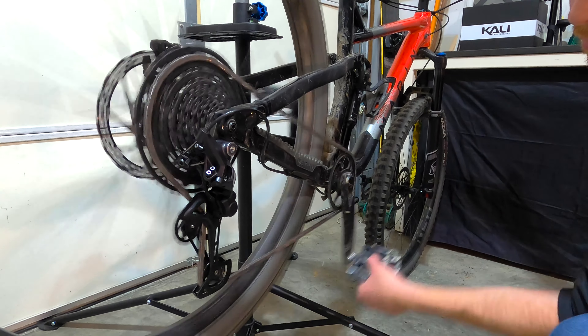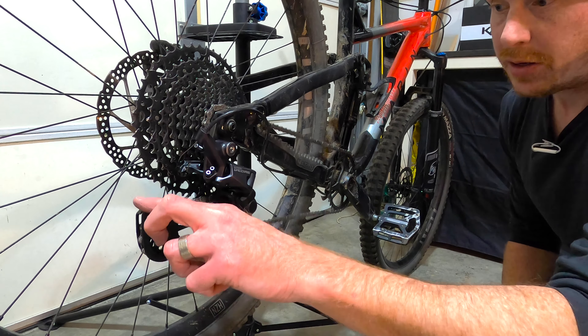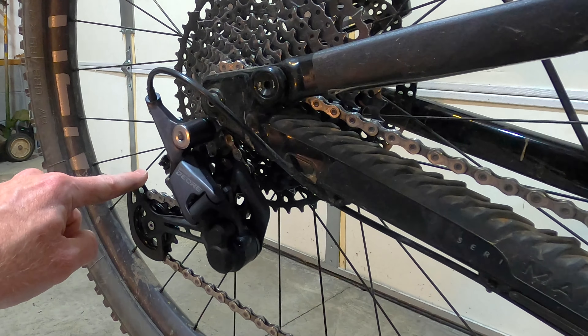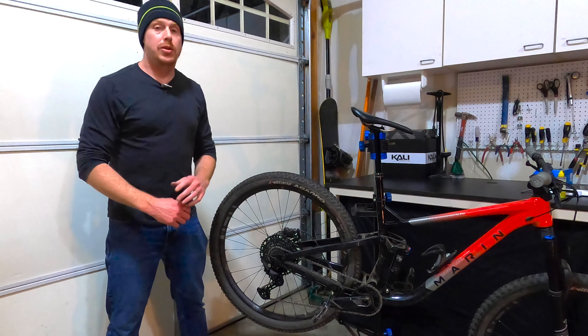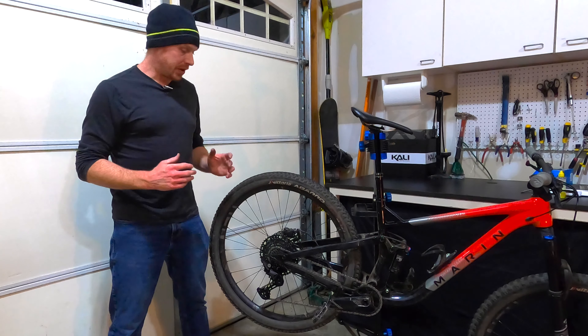After the limit screw tweak, it's now shifting up successfully — that is amazing. Let's now check the clutch. The clutch was in the off position while I was doing all this, so obviously you can see it's moving around quite a bit. On a lot of Shimano derailleurs, the clutch is this big lever here. Push it back and it's now engaged. Right away I've got tension — the chain's still moving around a little bit, but not nearly as much as it did before. Well, that was a huge success. I am genuinely relieved and so happy it's working because I really didn't know if it would. It's going in and out of every gear really well.